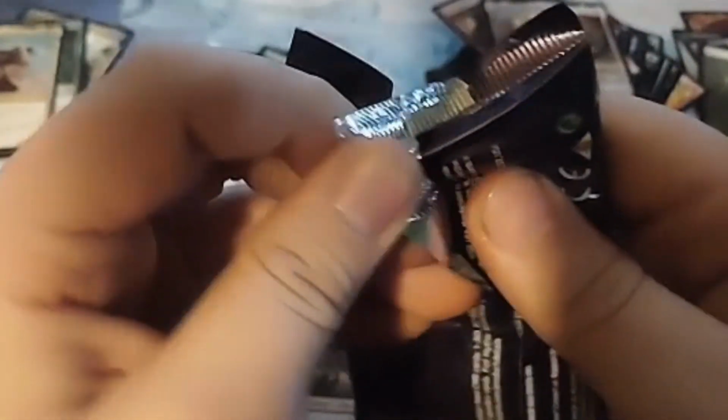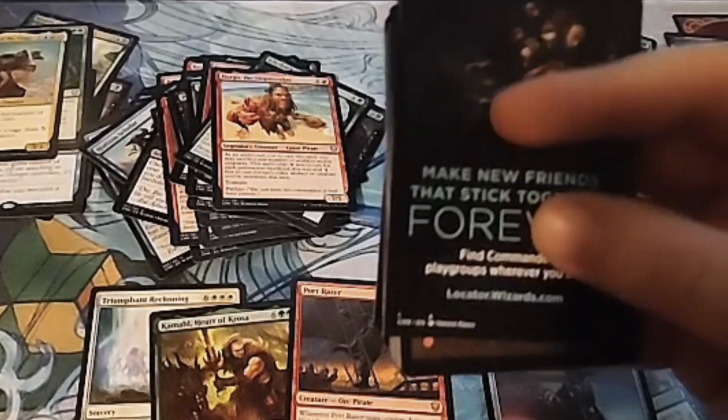You can partner and you can have any color you want. So that's the only good thing about it.